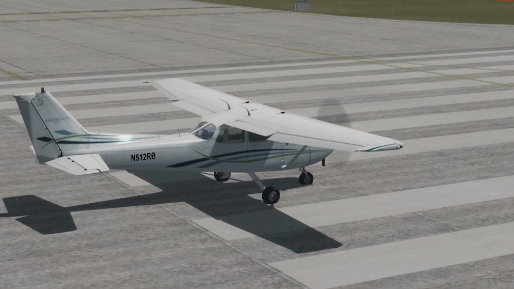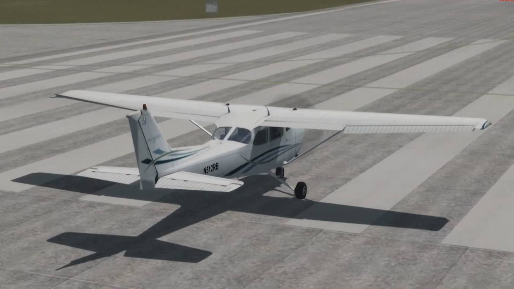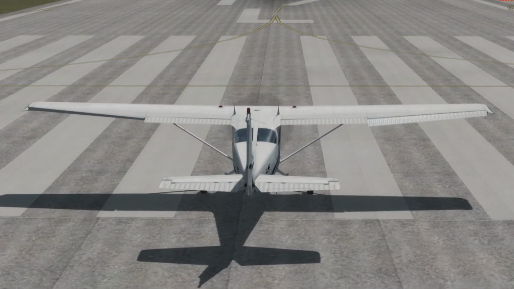So if I bank the aircraft to the left, left aileron comes up, right aileron goes down, and when that meets the wind, the air hits the panel of the aileron that is deflected up and pushes that wing down, while the air hits the aileron that is down and pushes that wing up. That's how it banks to the left. So turning the control yoke to the left, left aileron up, right aileron down, aircraft banks to the left.